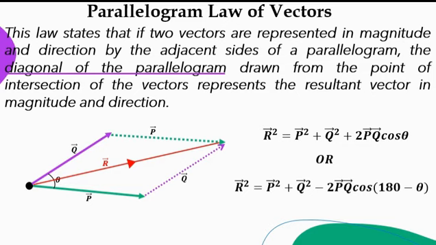So this brings us to the end of part A of lesson 3 of the topic vectors, the parallelogram law of vectors. Remember, the takeaway from here is that if you have two vectors inclined at an angle, you can use parallelogram law, and then from parallelogram law, you obtain the resultant, which is given by any of these two equations specified here. In part B of lesson 3, we are going to be talking about the triangular law of vectors.